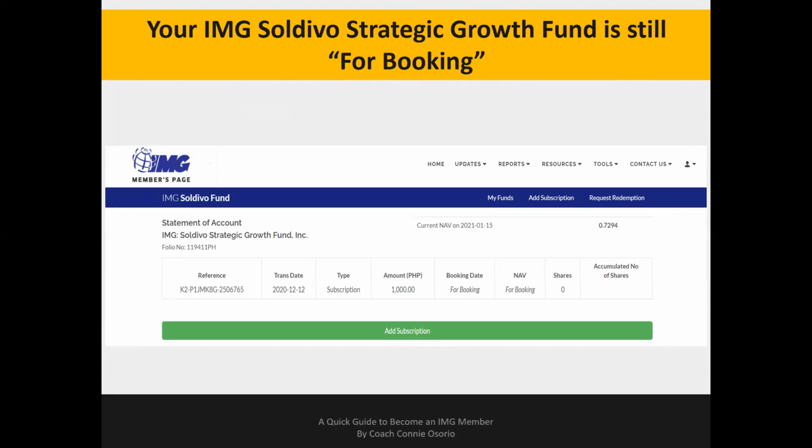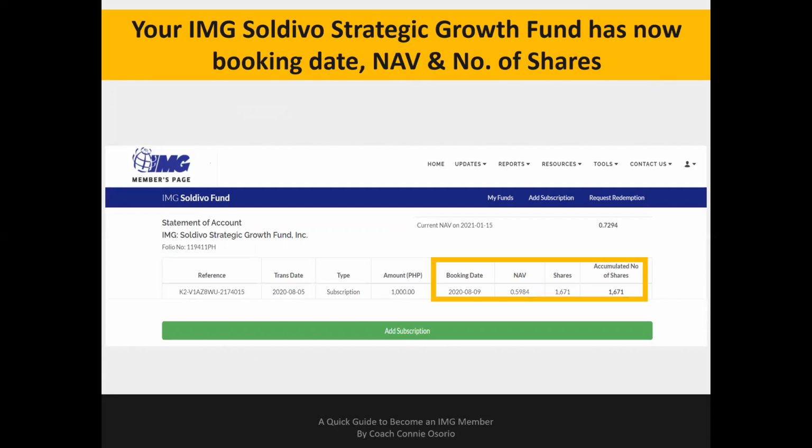But after that, once our for booking strategic growth fund is okay, after let's say 3 to 5 days or 1 week, it will have a booking date. And then NAV is again net asset value, and then the number of shares.